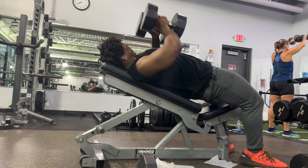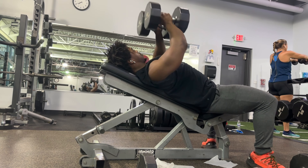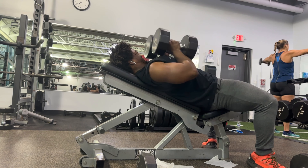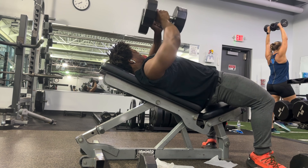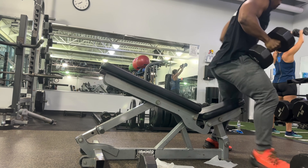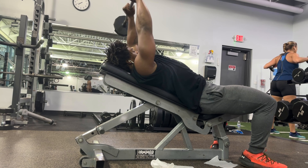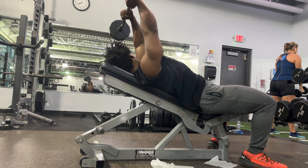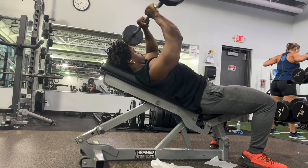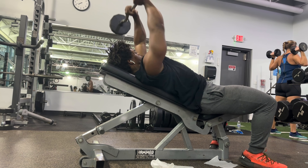I've got some heavy dips. These are nice for my shoulders, triceps, and back. These may have been better placed on my tricep day, but you live and you learn. I think I have a 40-pound dumbbell between my legs. Just trying to go nice and low. I have gone heavy before — I think I had 90 or 100 pounds and done some dips. These are really good for your shoulders and triceps. People just need to be a little more mindful of the range of motion they're using — sometimes people aren't locking out all the way, sometimes they're leaning too forward or back. Be mindful.